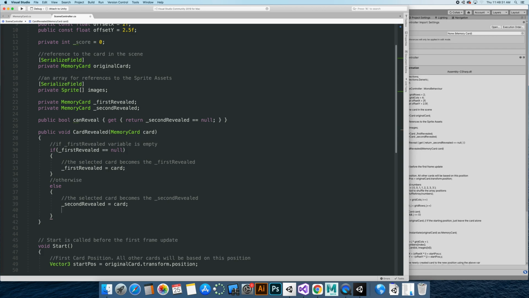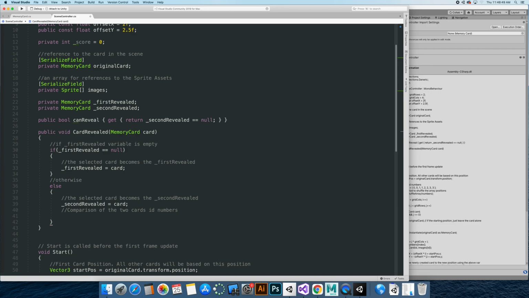And we want to compare, so I'm going to say comparison of the two cards' ID numbers.